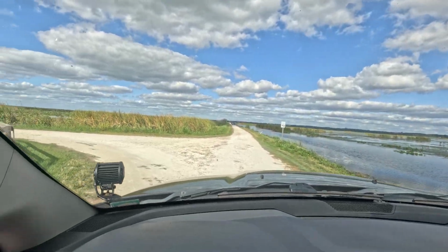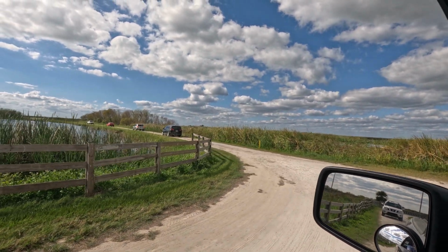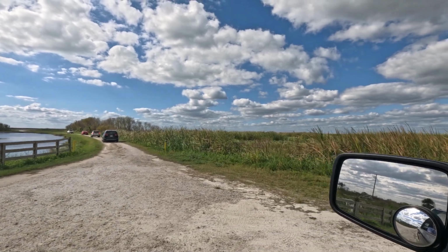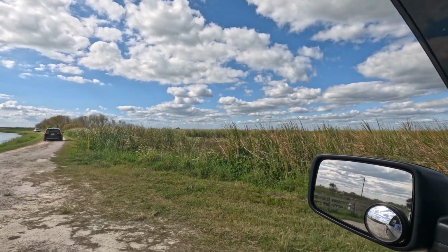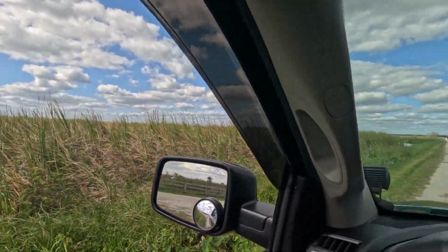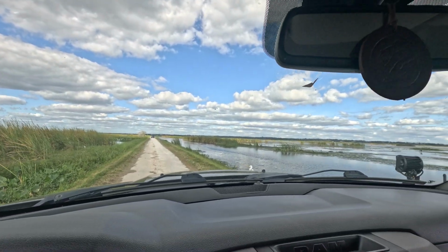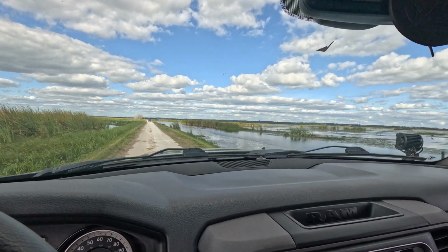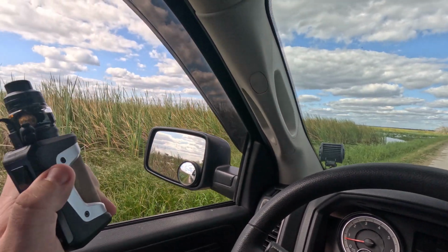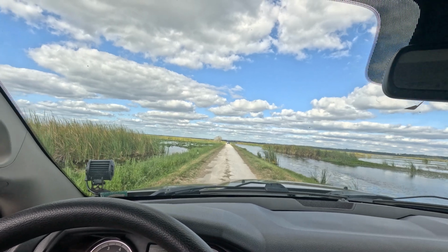But yeah, so right here when you come to this split, if you go to the left, it takes you right along Lake Apopka. In my previous times coming here, you don't see too much quote unquote wildlife. You see a lot of birds and ospreys and stuff, but if you're looking more for alligators, when you come here, continue straight and you definitely see a lot more. Oh, you got a fish. But then again, you can just go through this twice. We might go through it twice today just because we haven't been here in a while. Maybe when we go through the second time, we'll go that way along the lake so you guys can see that. But we haven't been here in a while because it's been closed, so we're going straight.